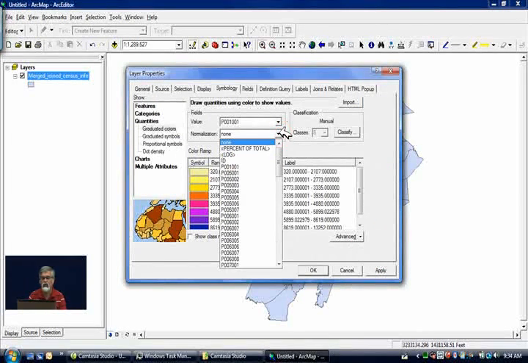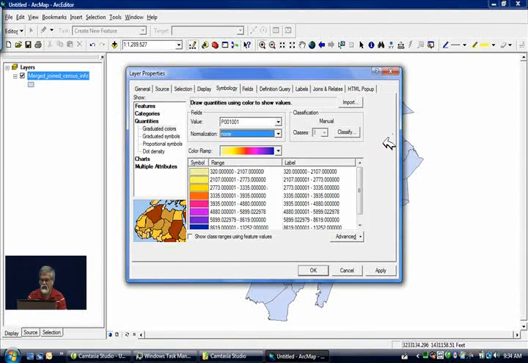We also have something called normalization. If you wanted to compare one category, like how many people are 18 years and older that live in a census tract versus the total number of people in the census tract, you could do a normalization where you would be comparing one to another, basically like a percentage. So I'm going to click out of that and not use normalization. You also have some controls on symbol levels, like how many decimal places they're showing and stuff like that.